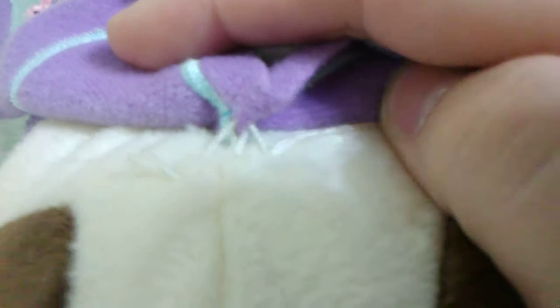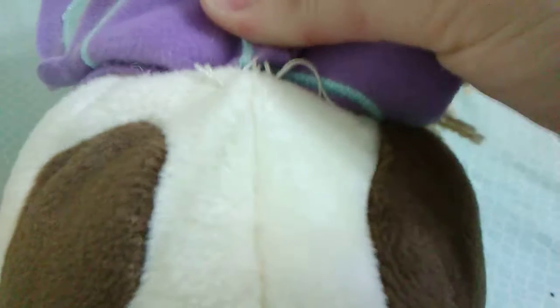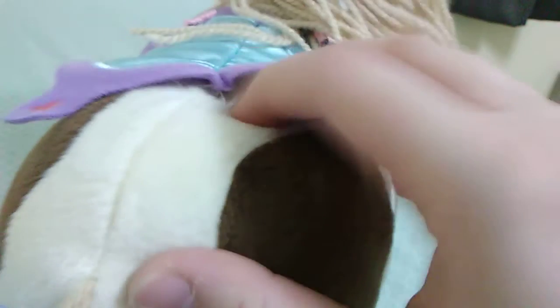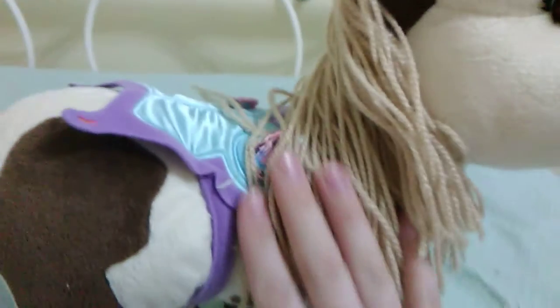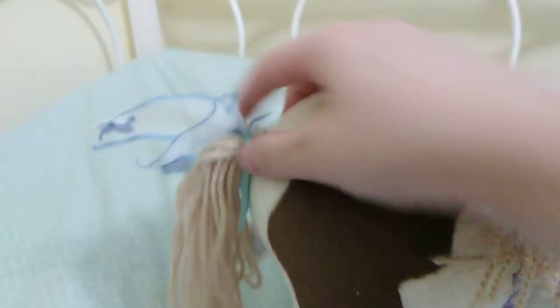Come on. There we go. And it's by weird thread. It's almost embroidery thread. I do plan on cutting the two little things off on the sides and then cutting the stuff off of the rump. I have no idea where she came from, but she has a yarn mane, yarn tail, and these little ribbons with the little butterflies actually came from the game itself.